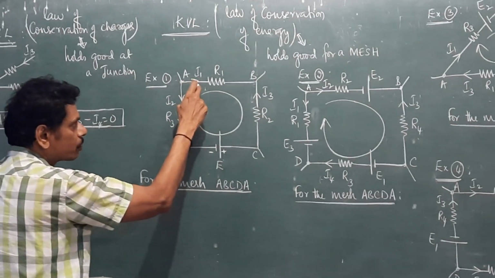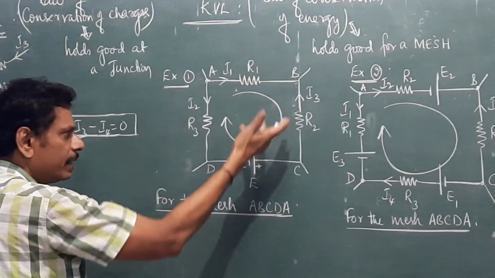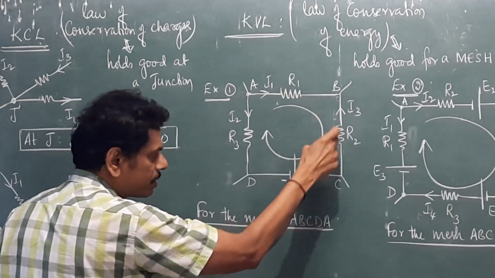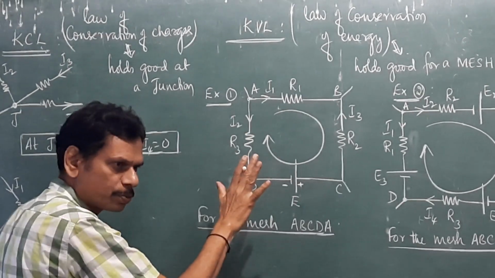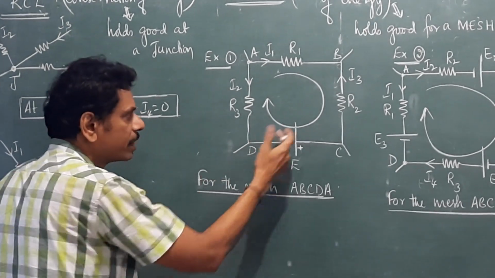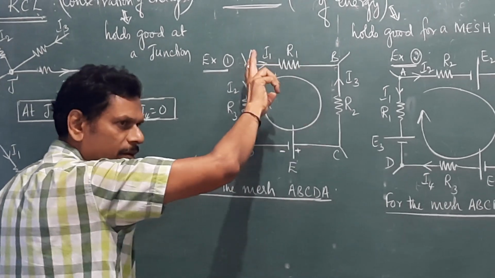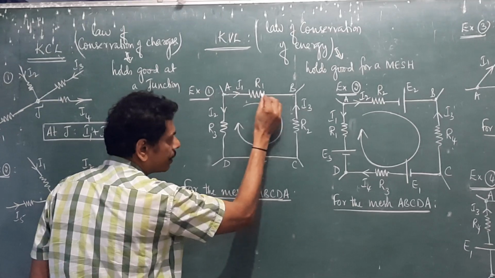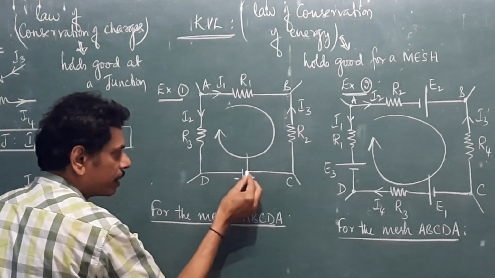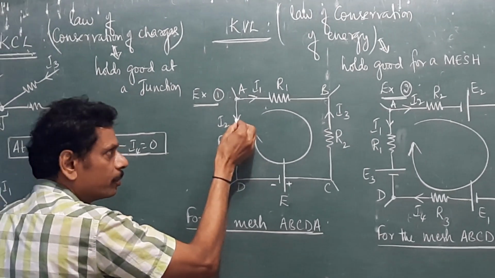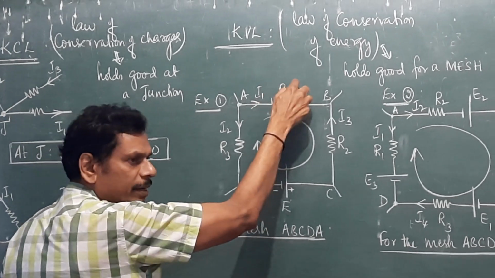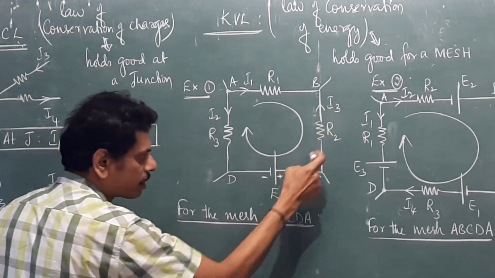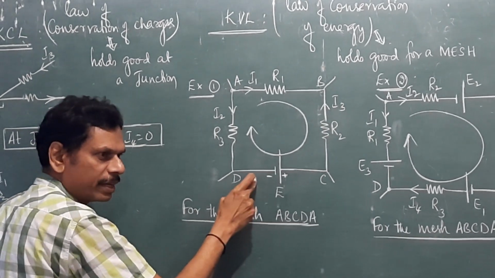In this mesh, there are many currents that I have written, in different directions, whichever you want. Whichever currents are flowing in the clockwise direction, I will take as positive, conventionally. The currents flowing in the anti-clockwise direction, I will take as negative. So I1 is positive here, I3 is negative, and I2 is negative. To take the product of current and resistance according to Ohm's law, current into resistance; here there is no current and no resistance, no problem.